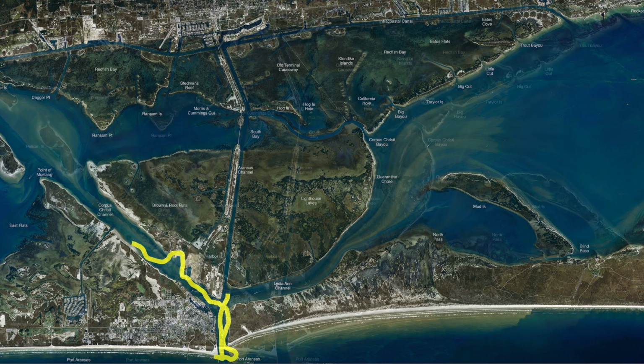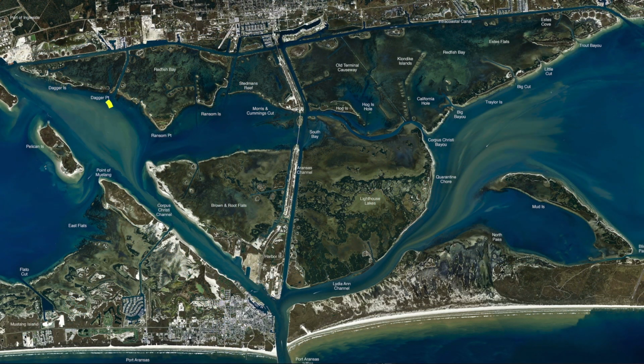Early in the morning, been getting over here to the point of Dagger, staying in about 3.5 foot of water. If you can find your live croaker, the trout bite has been pretty consistent all through here around Dagger right now. Getting done there, been getting fresh cut menhaden or cut mullet and getting up real tight on this edge all the way down. There's been good redfish all through here.